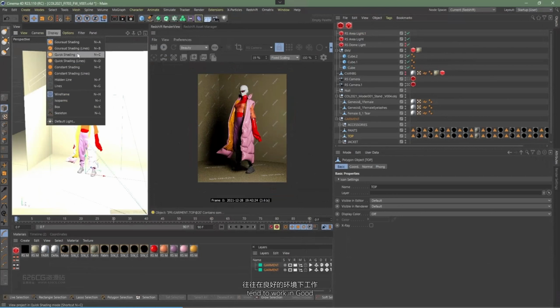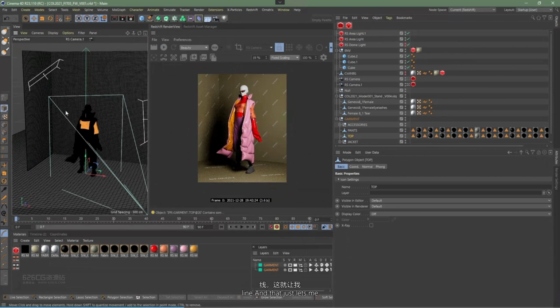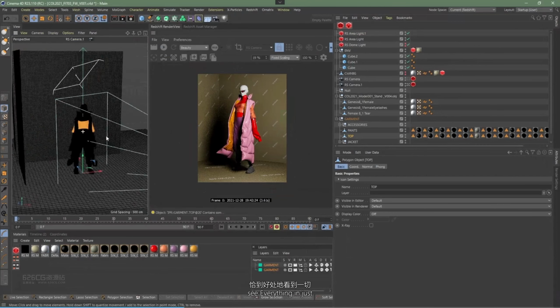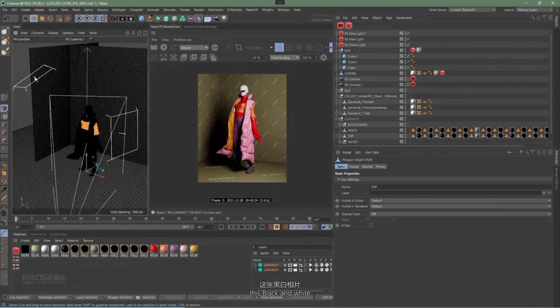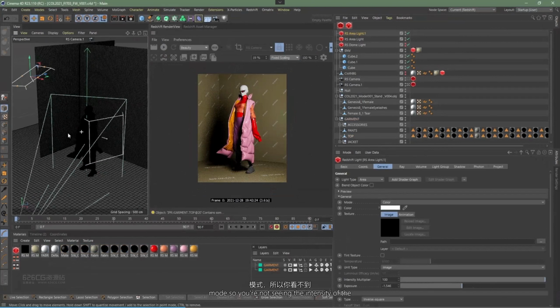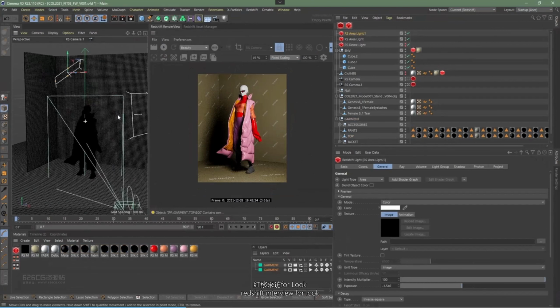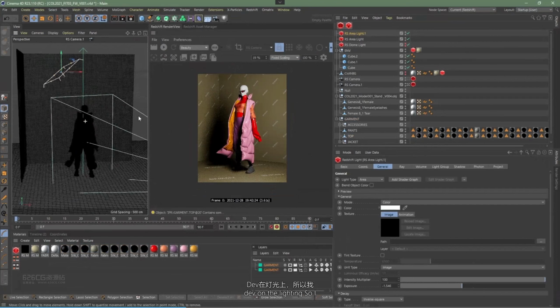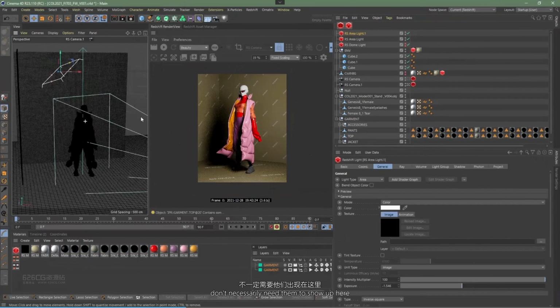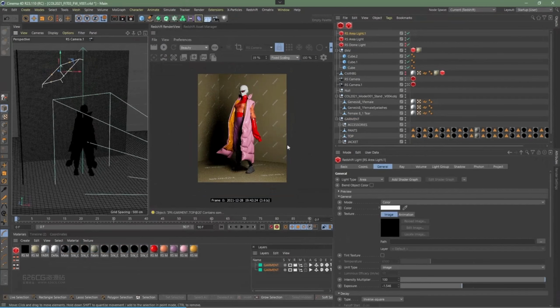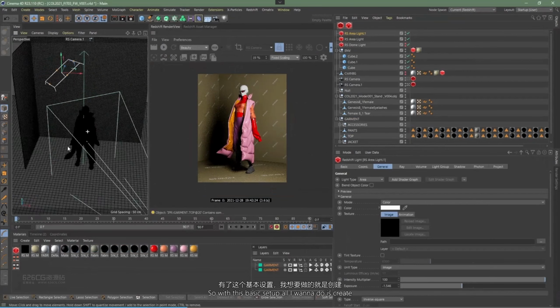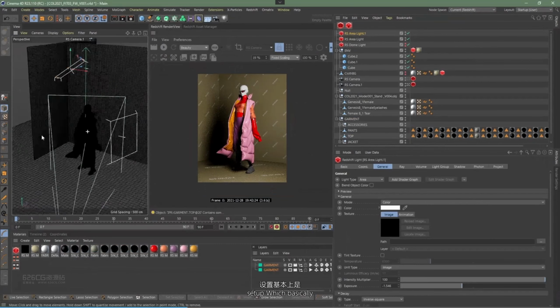So I tend to work in quick shading lines or hidden line, and that just lets me see everything in this black and white mode just so you're not seeing the intensity of the lights. I'm typically using the Redshift render view for look dev on the lighting, so I don't necessarily need them to show up here.